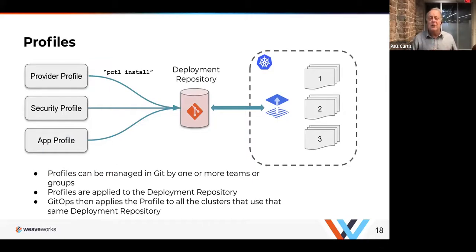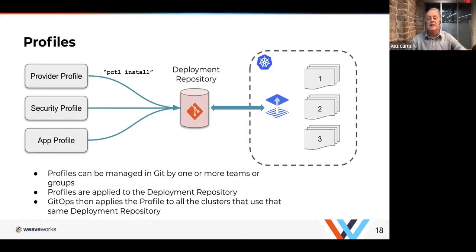So in this particular example, you have 3 profiles: provider, security, and app profile. When you actually go and say profile control, either install or upgrade or update, it actually will take all of the information in that profile, including nested profiles, and put it into the deployment Git repository that your cluster's Flux is watching.